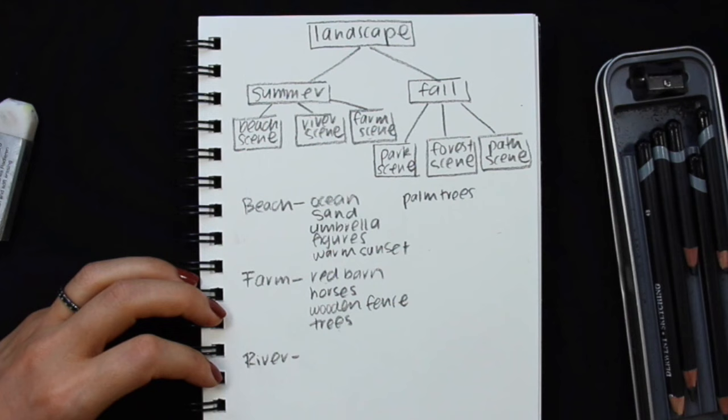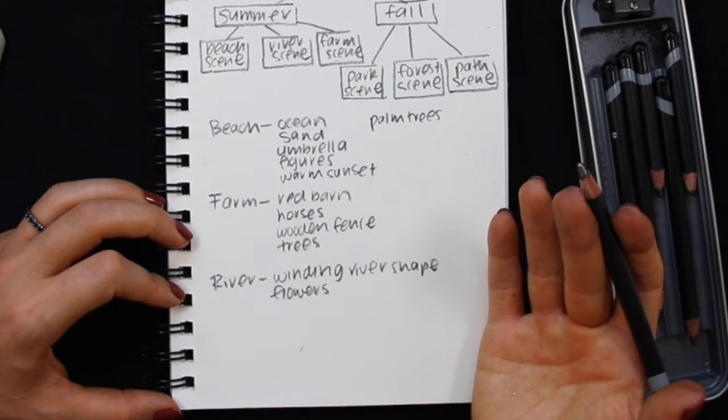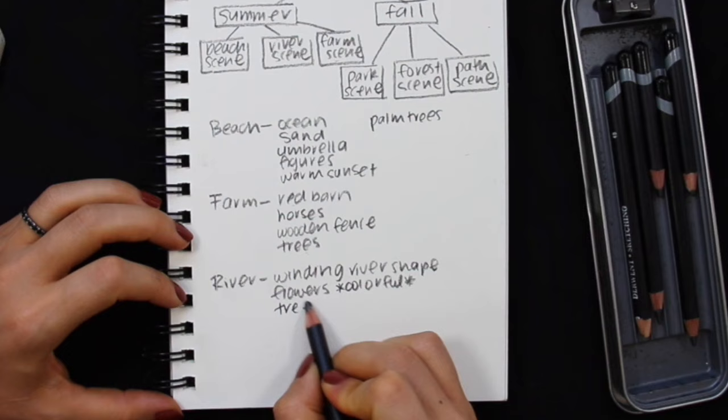Now, when it comes to the river scene, what do I want in my river scene? I want a winding river shape. I want flowers. Maybe I haven't decided specifically what colors I want my flowers to be, but I do want to make sure to make them colorful and bright. And then I want trees in my river scene. And maybe I also want a little house or cottage.